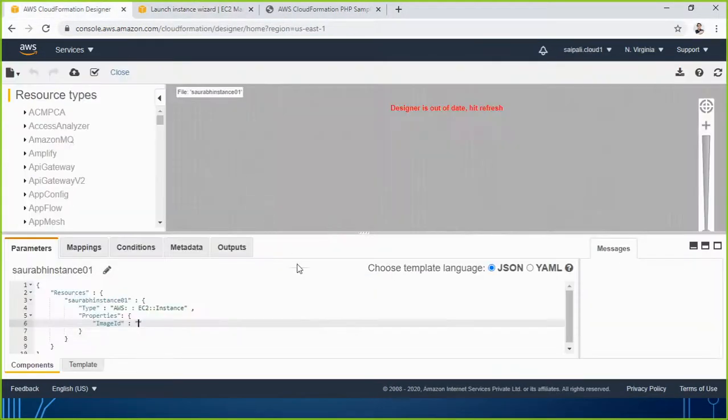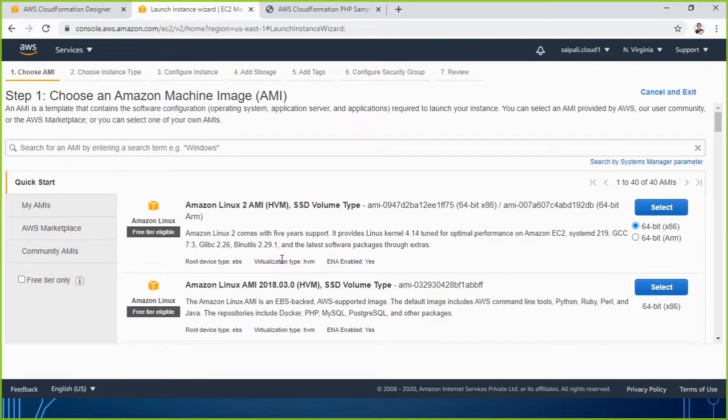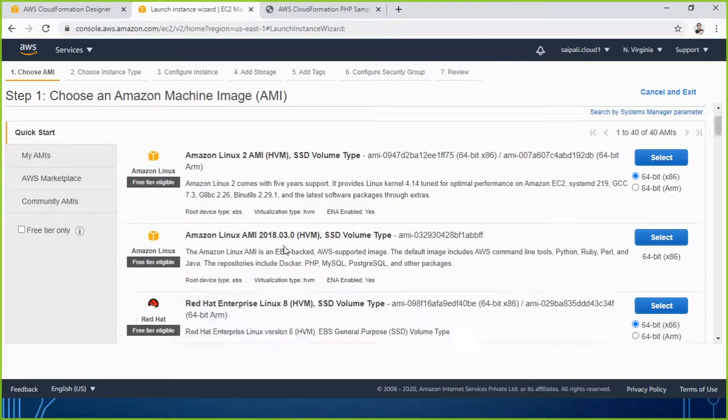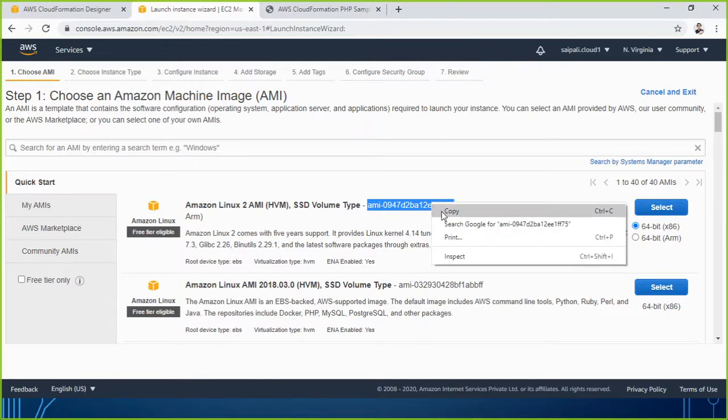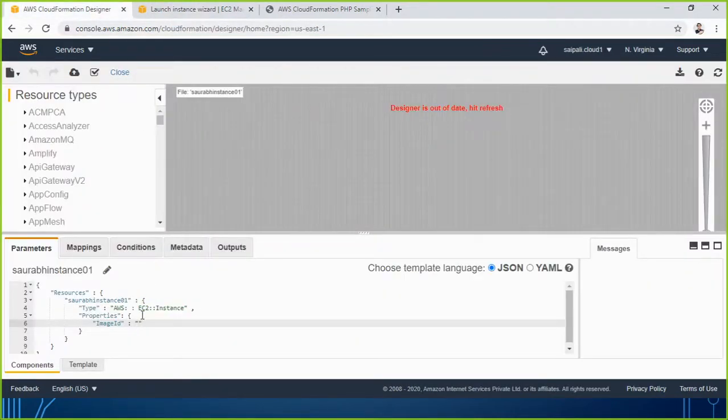So the same thing it is asking me here now, image ID. So whatever operating system or type of image I am looking for, I just have to check that name. Maybe I want to make Amazon Linux, so I will just copy the ID of it. This is the Amazon machine image ID. Copy this and use it in my command.